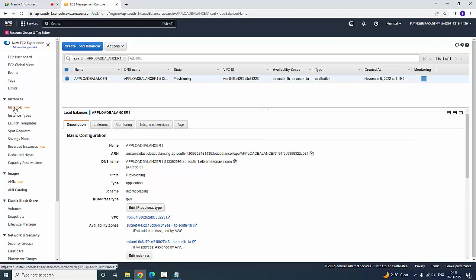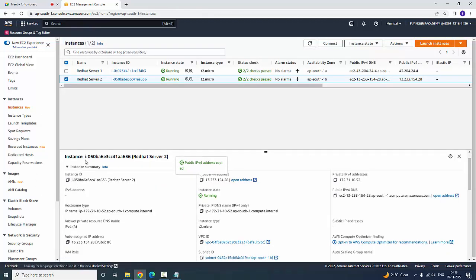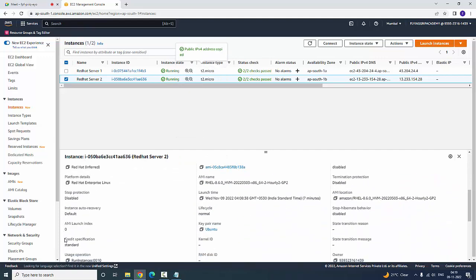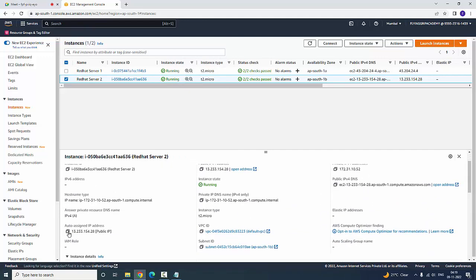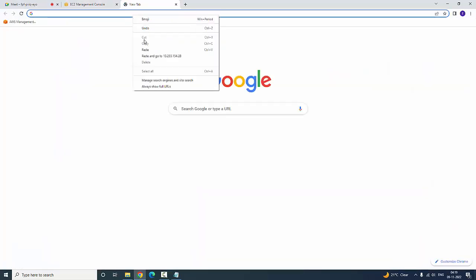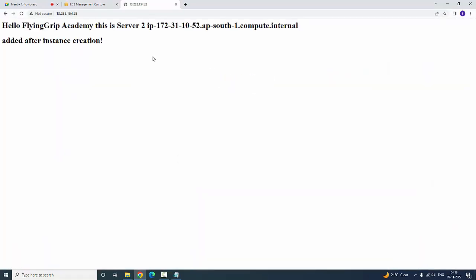Before the load balancer gets started, go to the instance and copy the public IP. Now paste and go. So now what is it showing? Hello Framework Academy. This is server 2 and it is showing a server IP. Which region are we using? AP South 1A.